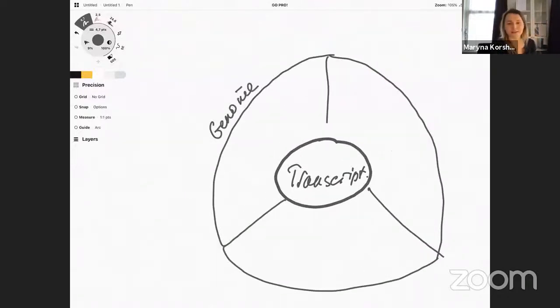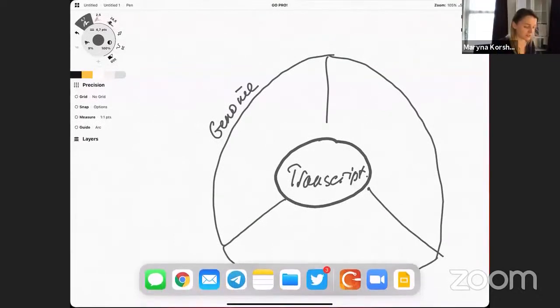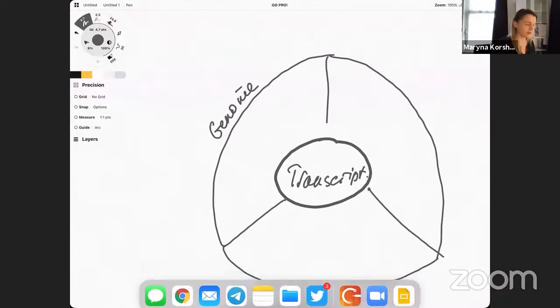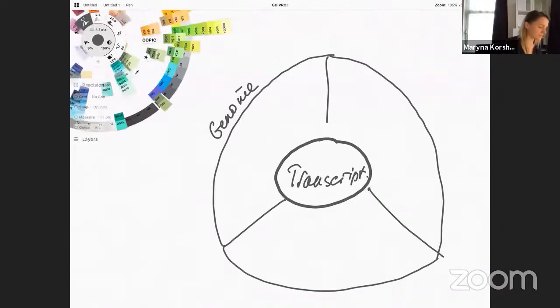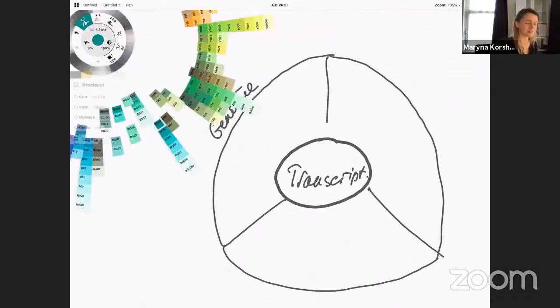Please, guys, if you have some problems with this interactive session, or like Alexander, please help me with managing it. Looks cool. People just ask what's the name of the software. Maybe they want to try it. Yeah, okay, it's Concepts, and it's even open access. Yes, I really love these colors, and I really love making notes here.